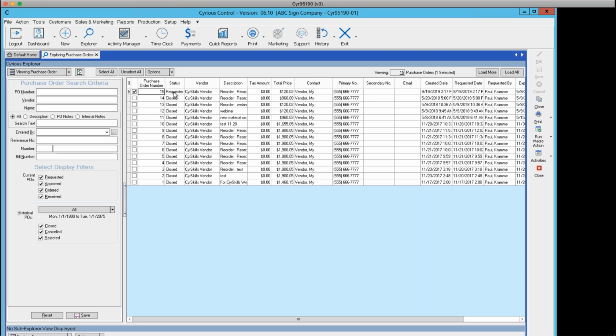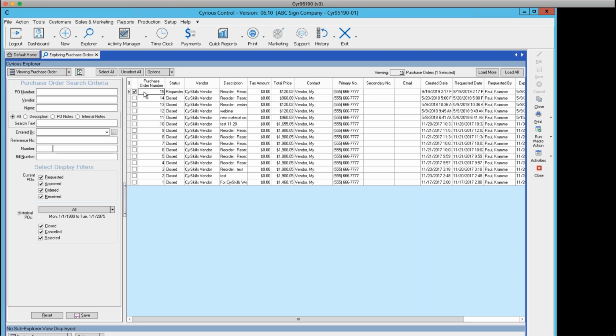Then the next status might be that it has been received, which means that you probably got the shipment, it might have had a packing slip in it, and you would change the status to received. Right after that, it goes to closed. And that's what these are showing. So just like an estimate or an order, it's going to go through its own life cycle. The purchase order statuses we're talking about are approved, ordered, received, and closed.